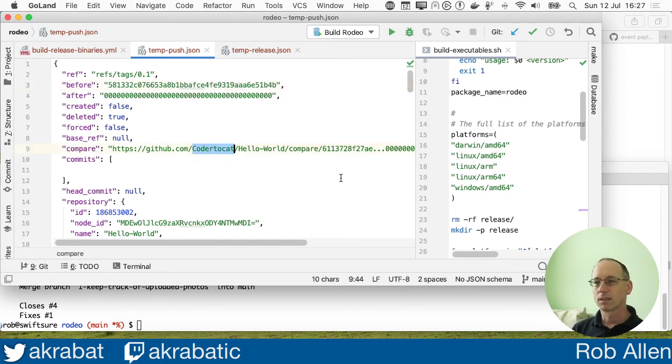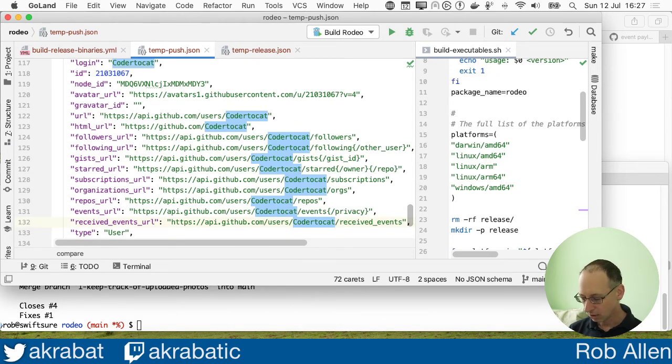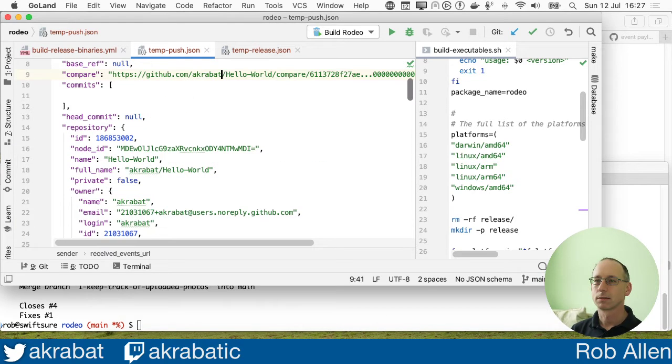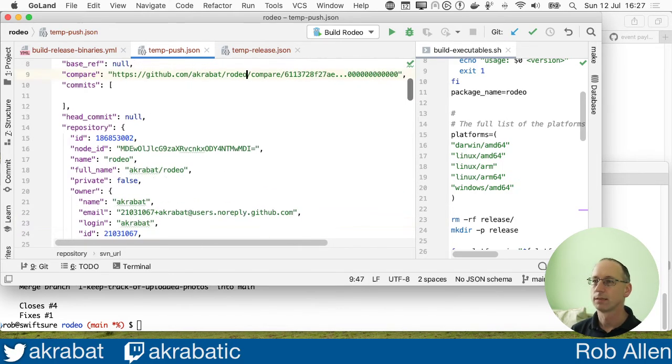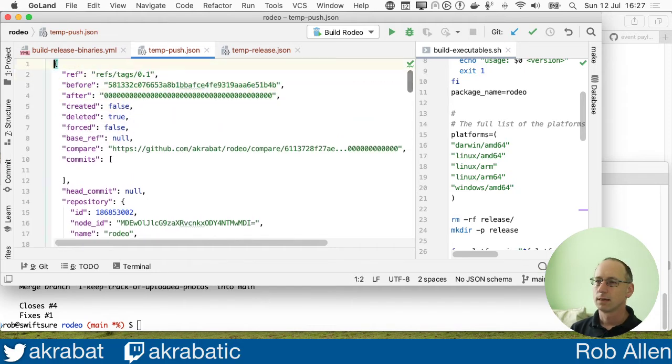There's Codertocat. I suppose that's a play on Octocat, isn't it? Let's change that to Acrobat. And then Hello World, let's change that to Rodeo. And how many characters is that? That is 12 characters.